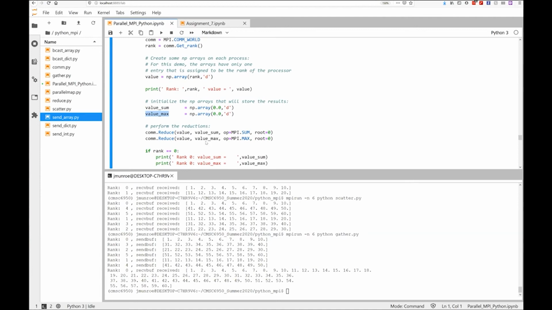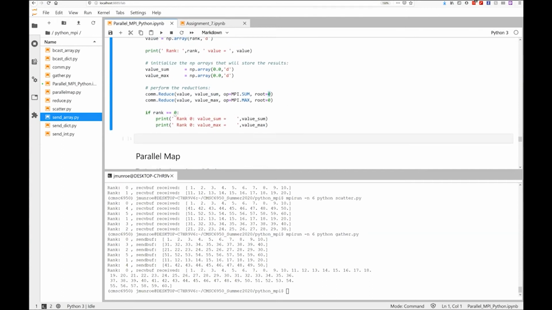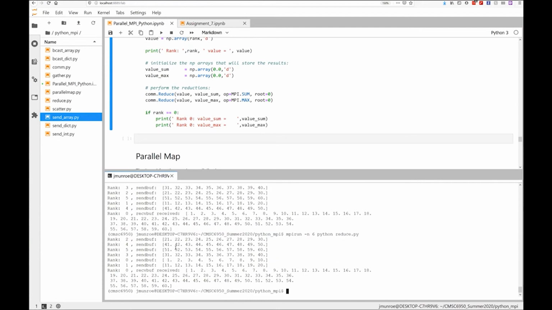Now we do the reduction, okay? So in a reduction, what's happening is the sum of everybody is being put into this variable, right? Now, it's only meaningful for the root. That's where the answer's coming all in together. And so what happens is only rank 0 knows the value of the sum and the value of the max. Now, so what would that mean? It would mean, right? So, no, not reduce.